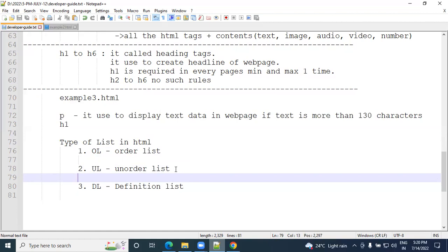So 9 types are there, and example 3 will explain them to us.